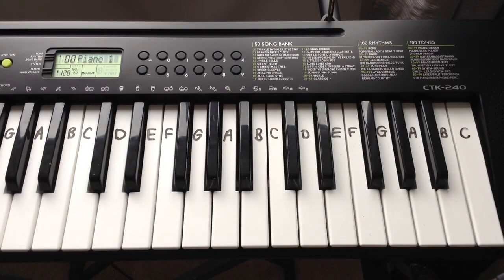So after verse 3 you can play the chorus again and then it's the bridge, and this is how it sounds put together.